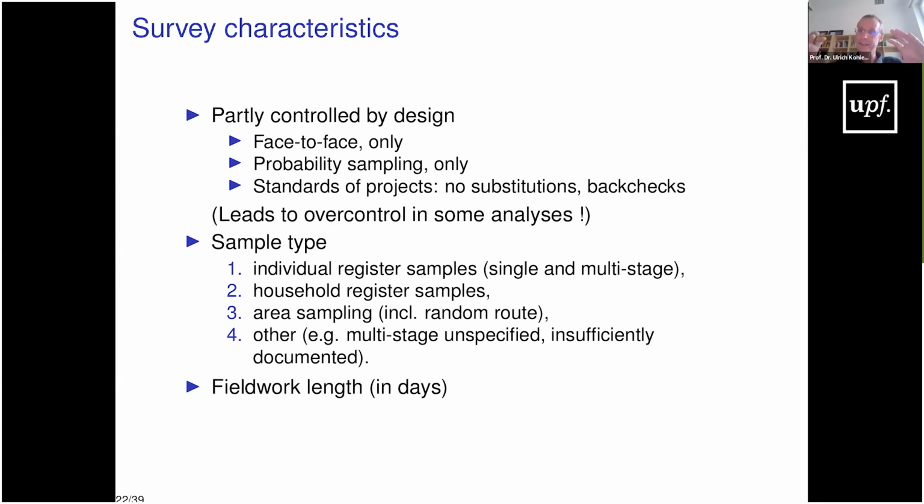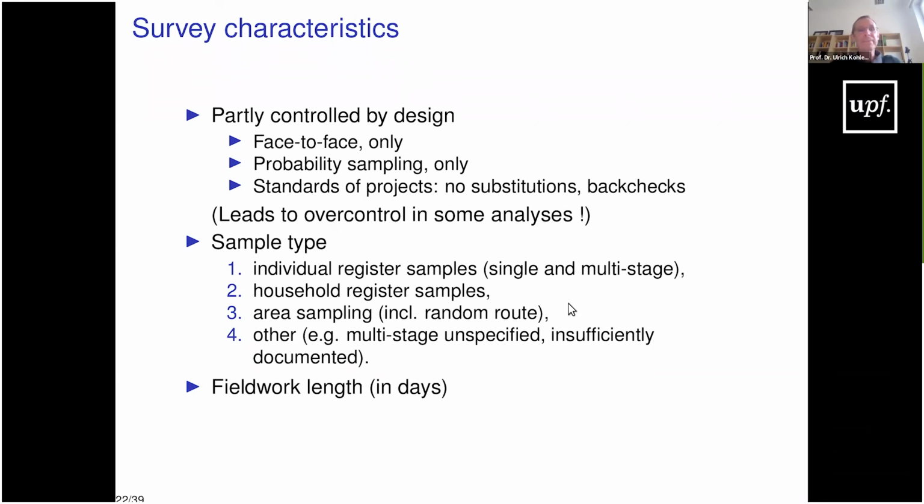So there is a control of the design that we have not measured, which, however, also means that we have some over-control bias in some of the analyses where we don't want to control for survey characteristics. It's important to keep in mind that this control is not always a good thing. It could be a bad thing in some cases.